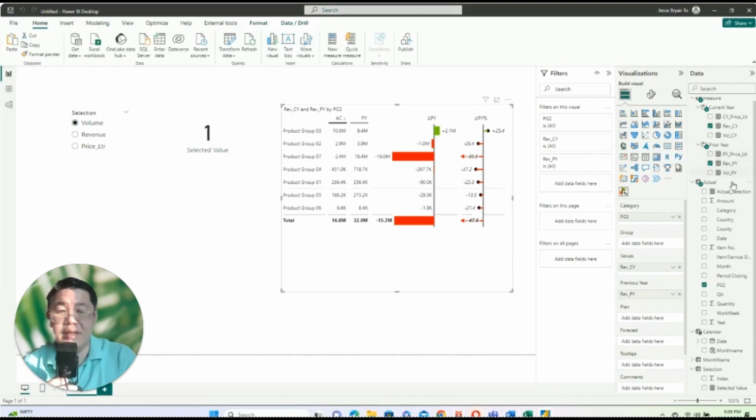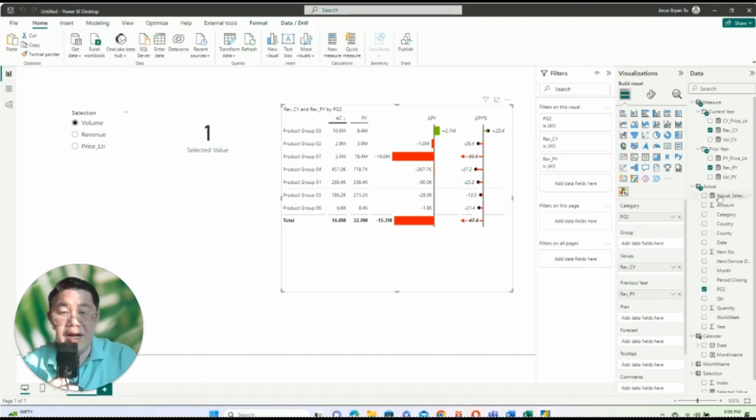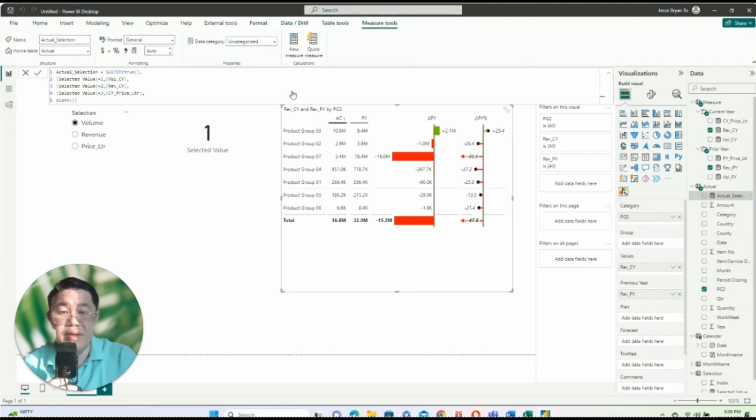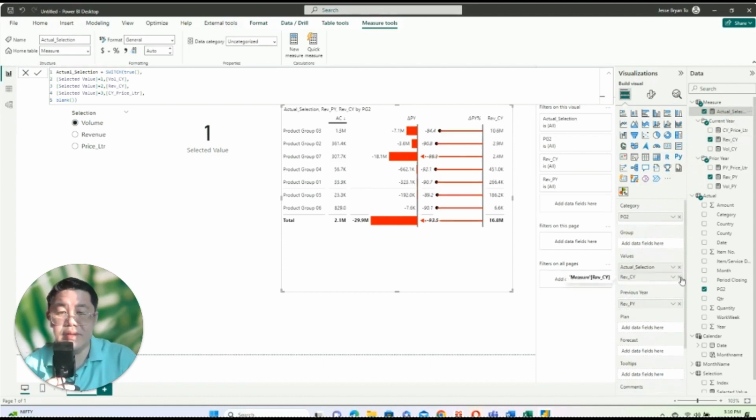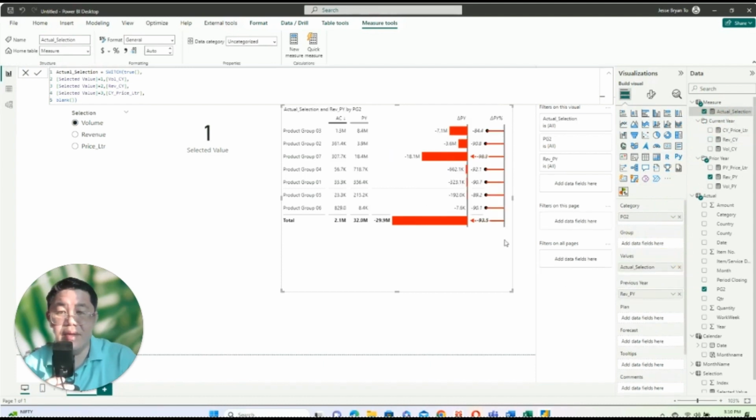Okay, now we'll drag the measure into the value field. Okay, now it's in the value field.